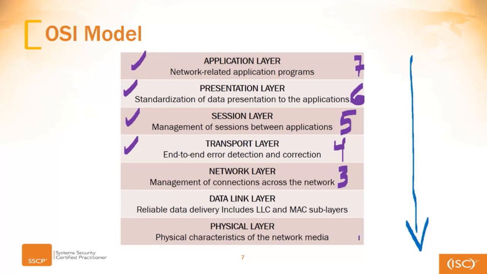So, network layer — what do we have now? Management of connections across the network. The network layer is where we're going to be able to understand how to create the actual structures that allow us to connect and manage those connections across the network. A network is a connection that takes place from one machine connecting to a communication pathway of some kind — some sort of pathway that lets us talk to and interact with other machines, whatever those machines are. Could be one, could be five, could be a million, depending on the size of the network, the topology, and the type of network. The network layer is going to help govern that transaction and interaction.